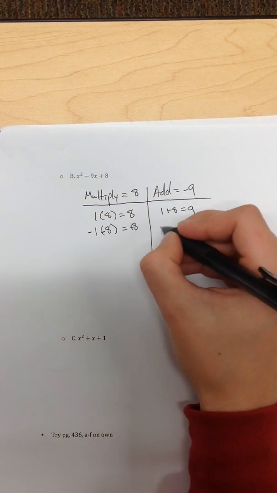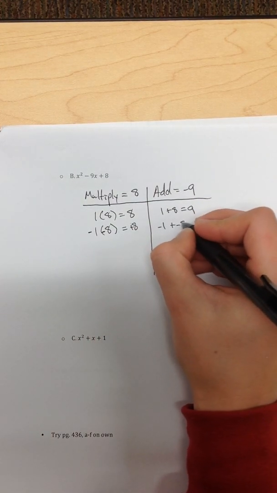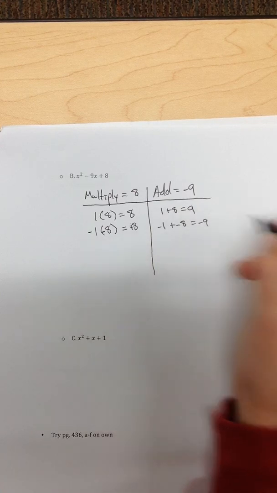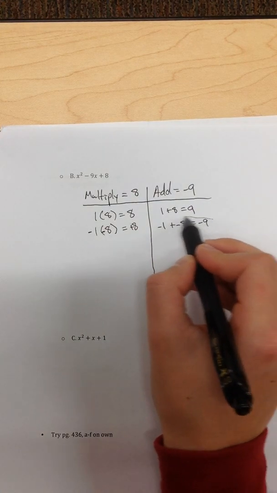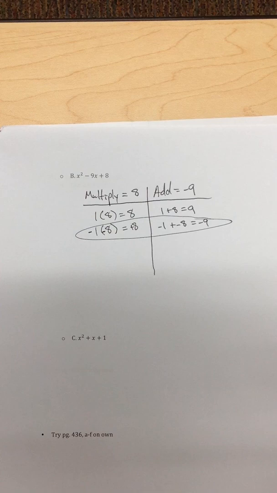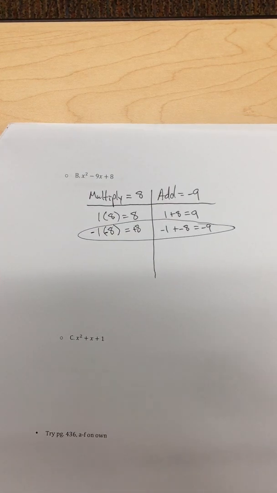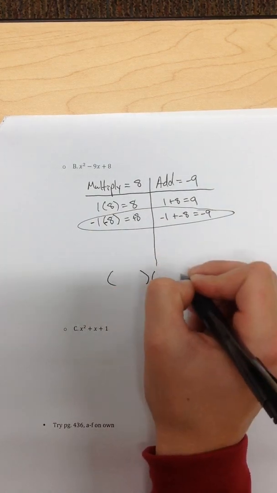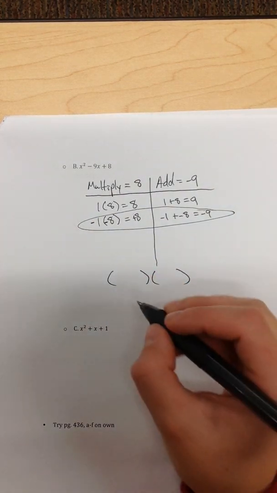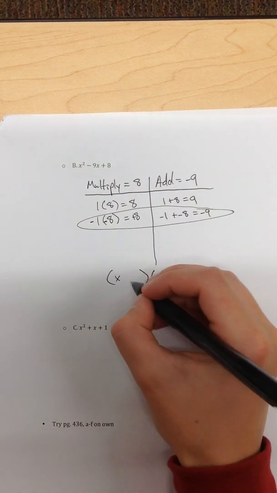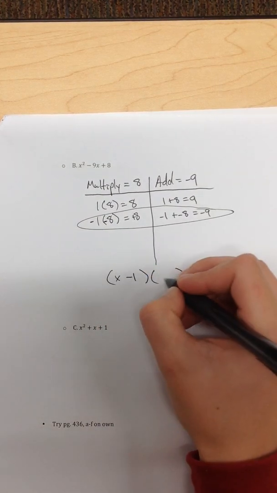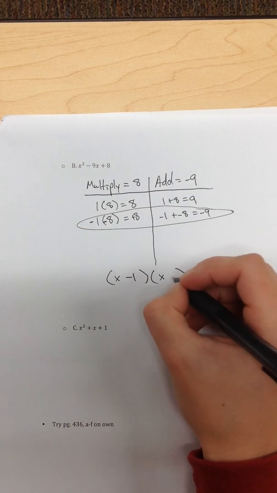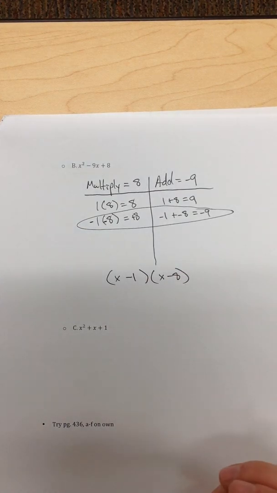And then when I add those, negative 1 and negative 8, comes out to be a negative 9, which checks out for me, and I don't even have to try 2 and 4 or negative 2 and negative 4, because I know this one's already going to work. So then I can just do my parentheses groups here, and I can go, okay, I got x, then I got a negative 1, so minus 1, x, and I got a negative 8, so minus 8.